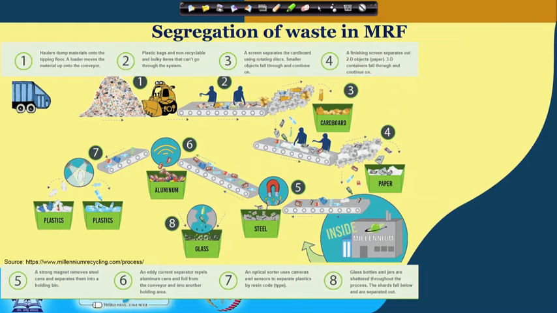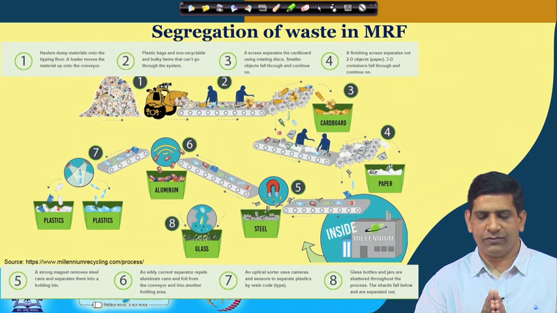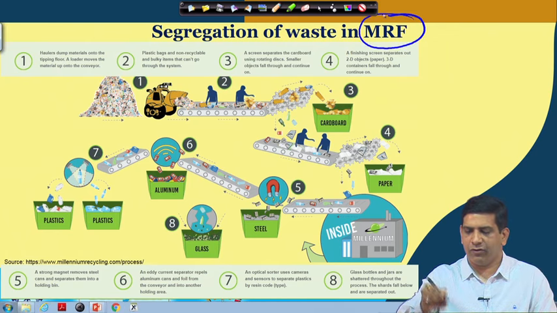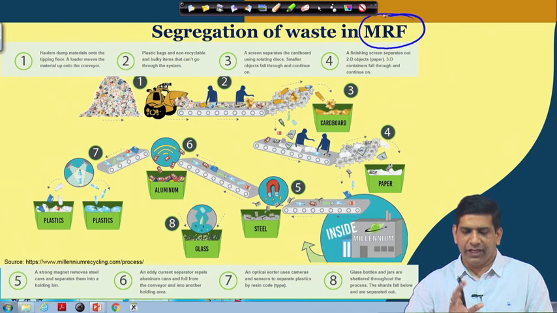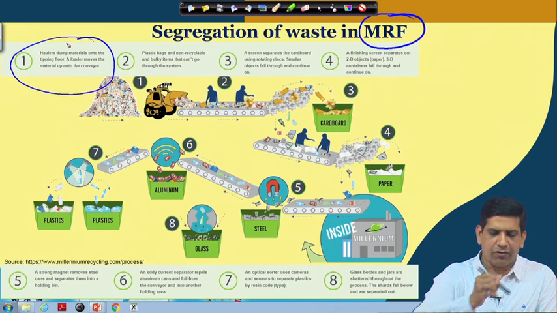When we talk about plastic waste, for the most part the plastic we have to deal with comes from municipal solid waste. It goes to the material recycling facility, sometimes called an MRF, where MRF stands for material recycling facility. There the waste comes in and gets separated into different fractions. There are different steps here. Haulers bring the waste and dump the material onto the tipping floor.